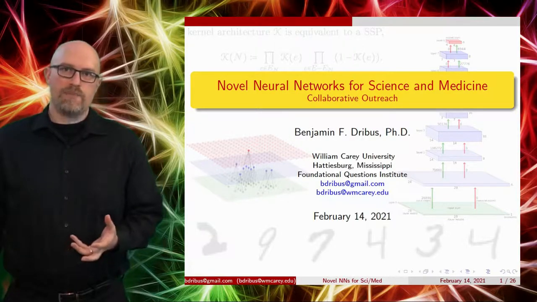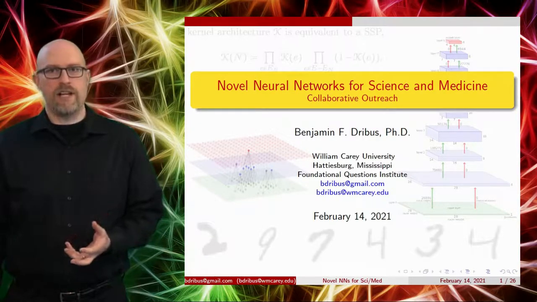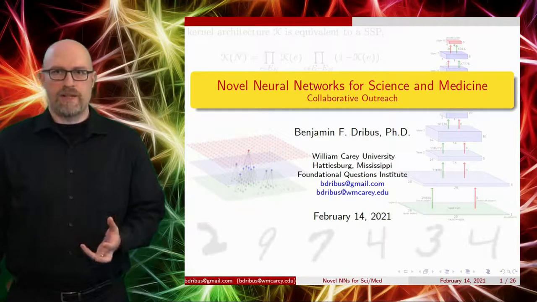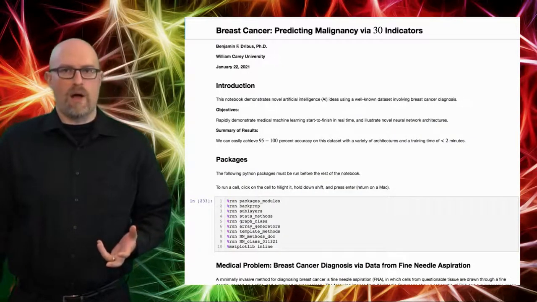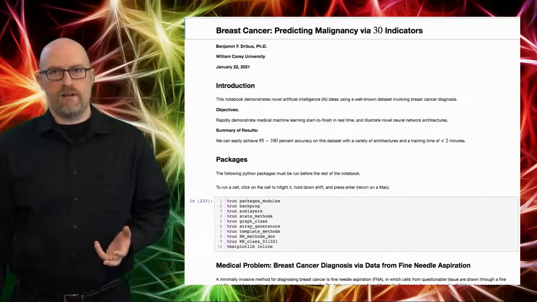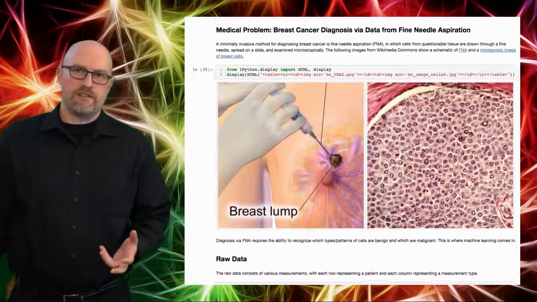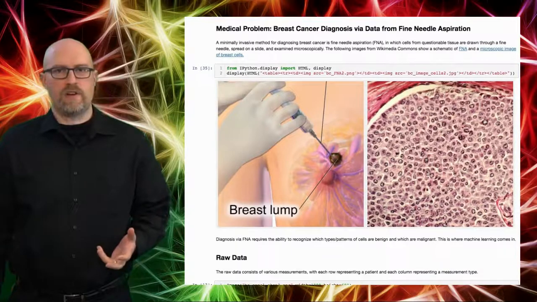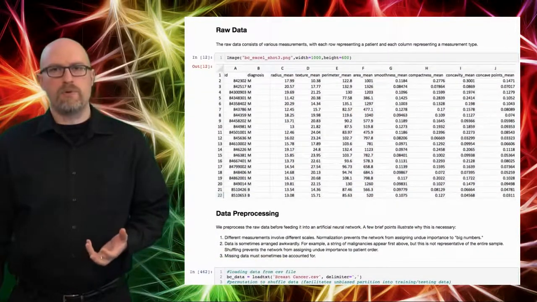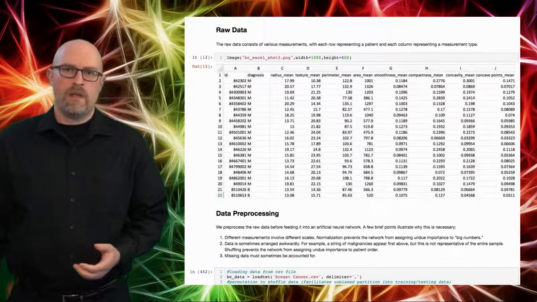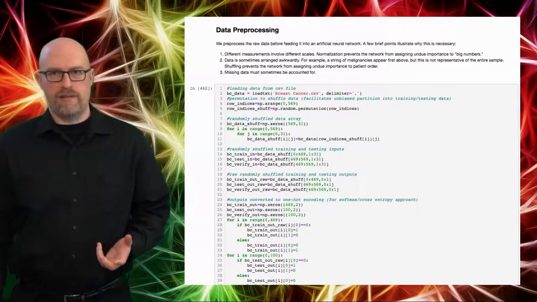I will begin with a brief preview of this technology using the Python programming language in Jupyter Notebook. This is a medical data analysis problem involving breast cancer diagnosis. These images describe the physical details, which I'll discuss later. I'll load some raw data about the problem, then pre-process the data. This cell here does both those tasks.